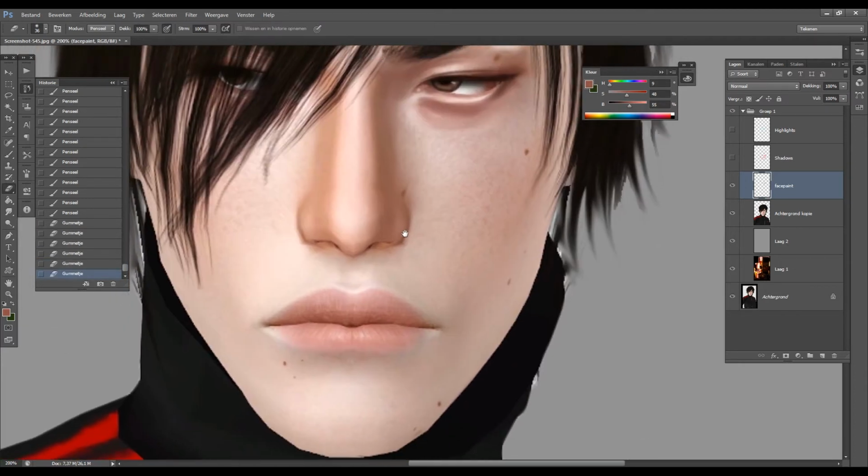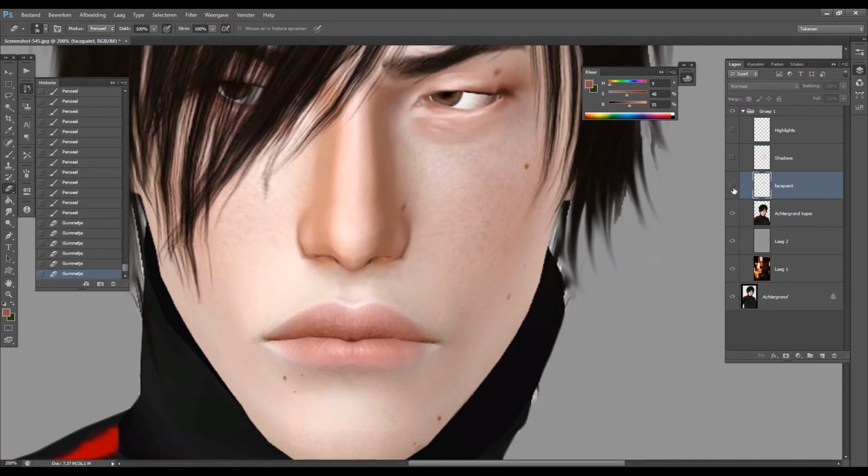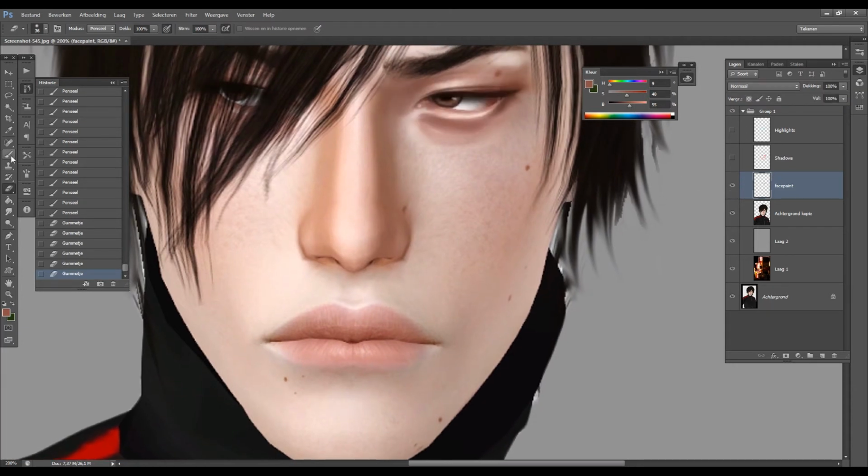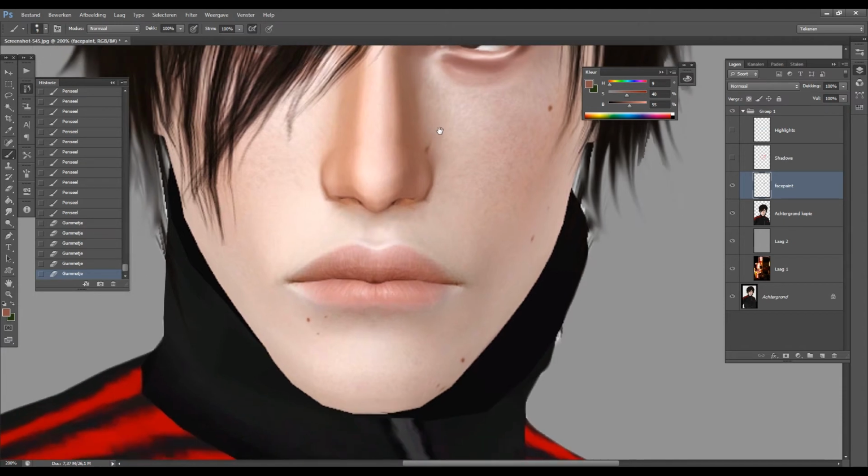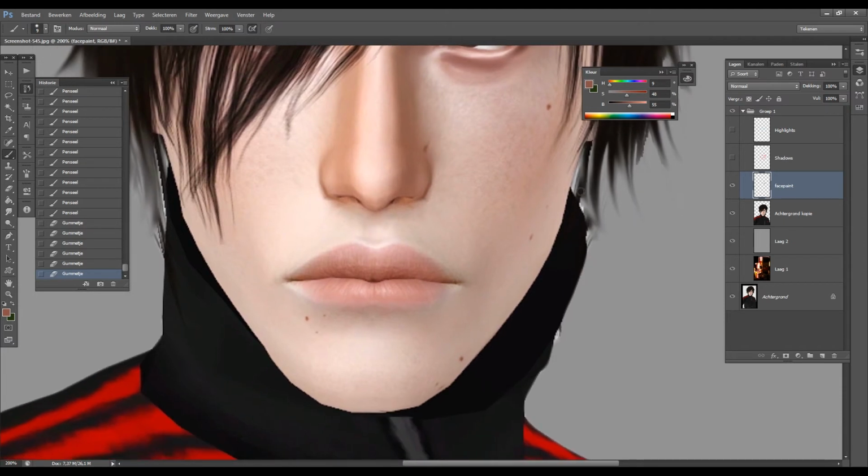Next up is the nose. What I always do is I use again a very dark color to redraw the nostrils, and then I will create a highlight, or I will just select the same color of the skin. But the nostril isn't just the neutral skin. And I will just go back in so that not the entire nostril is black.